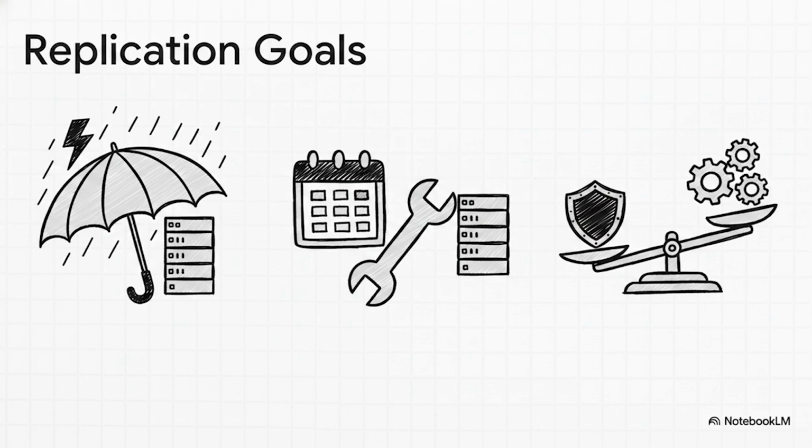But honestly, just as importantly, these schedules facilitate planned events, like your scheduled weekend maintenance, so you can move workloads around without anyone even noticing. And here's the crucial takeaway. You always have to balance that resiliency with system overhead. The tighter your RPO, the more compute and network you're constantly burning through.